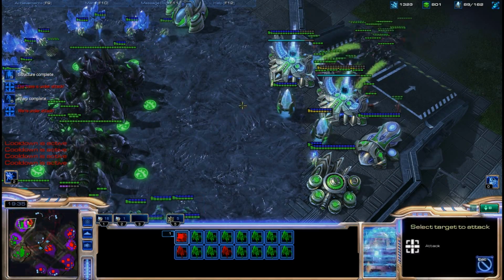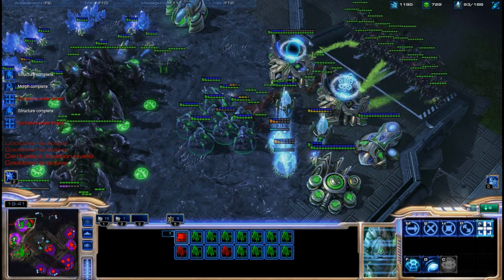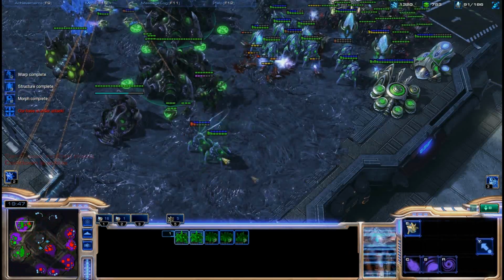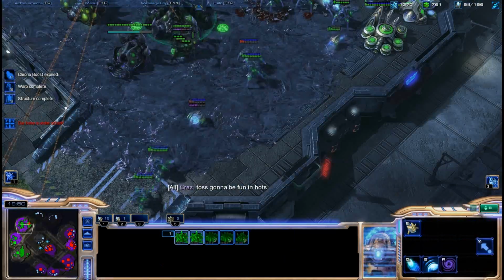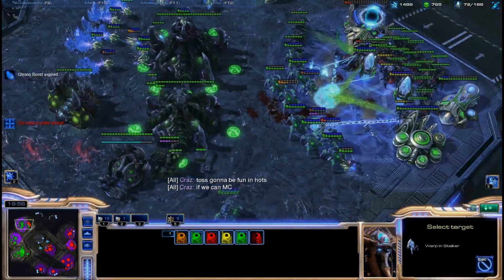So at this point I'm just in full scramble mode. Actually, looking at the minimap, my opponent was actually pretty damn good. 20 minutes in and he's got every single base already. I mean, that's pretty solid for a Zerg. That's pretty damn good macro. So he's just overwhelming me with roaches right now.